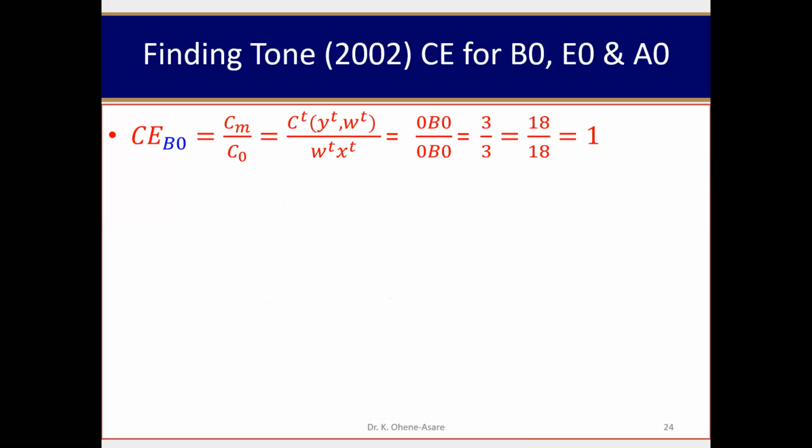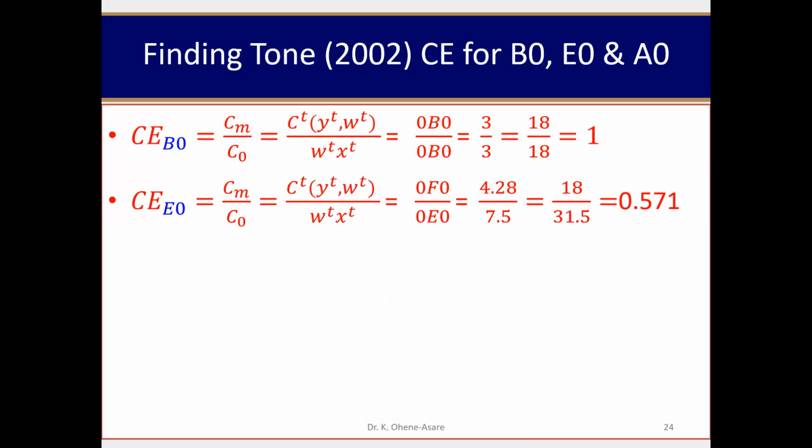So on the basis of that, we can calculate the cost efficiency. In fact, mathematically, this cost efficiency calculation is what I've done here. But another way of calculating it is the minimum cost over the actual cost. This is what you see here. So the minimum cost for B, that is where the tangency was, was 18. You all remember that. The actual cost was also that same value. So you have the minimum cost over the actual cost.